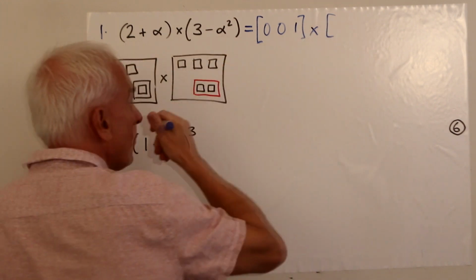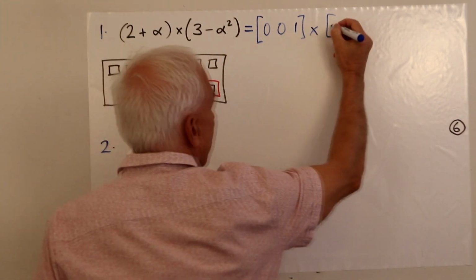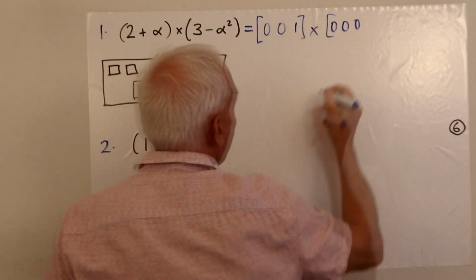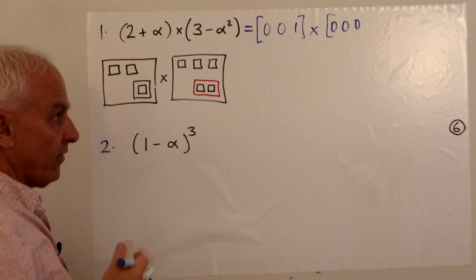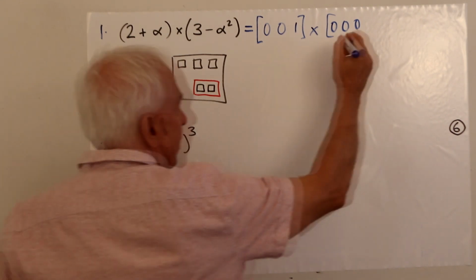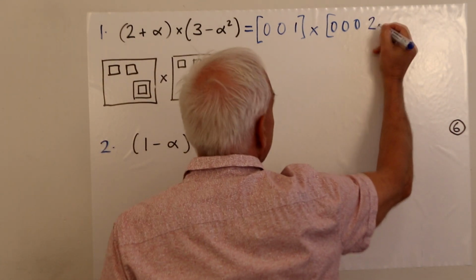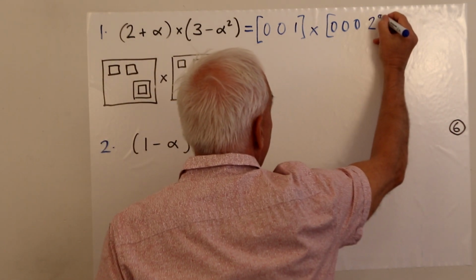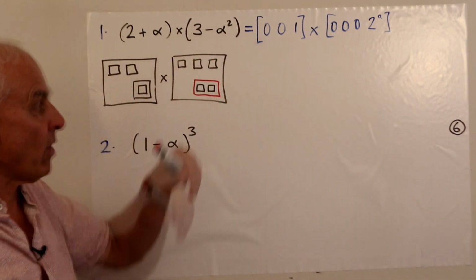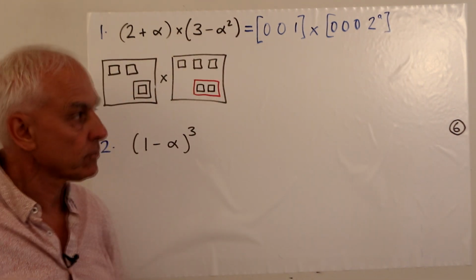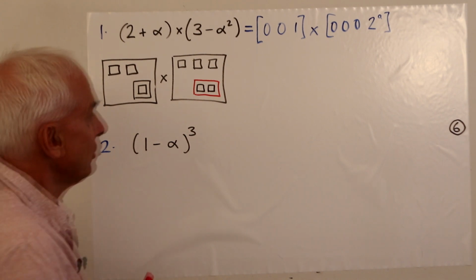Here's another mset consisting of what? Well, there are 3 zeros in it. And then there's a minus alpha squared. What's that? Well, that's like a 2. That's sort of representing alpha squared. But we have to put an anti-2 there because we have minus 1 of them. Okay, so let's see if we can do this calculation.